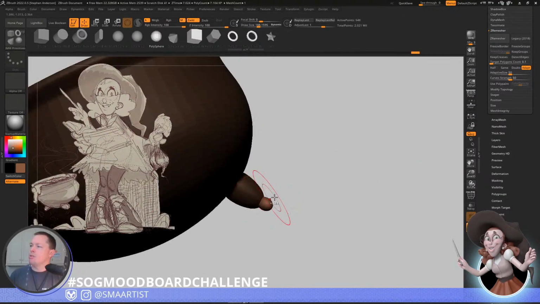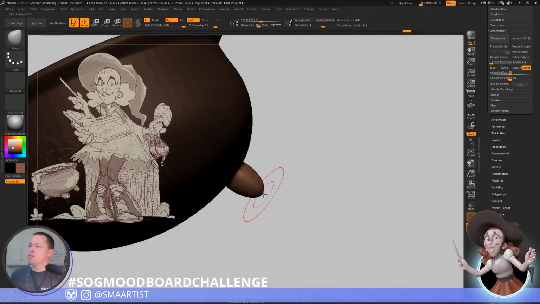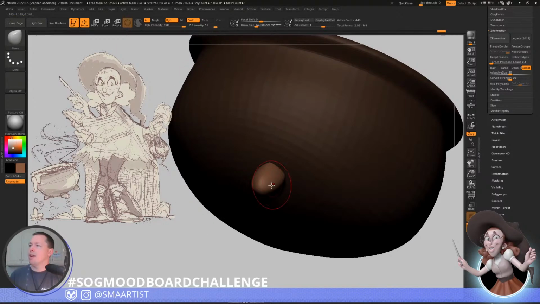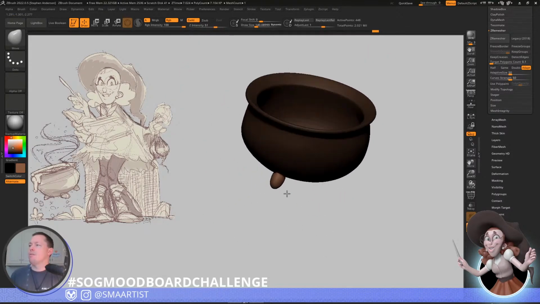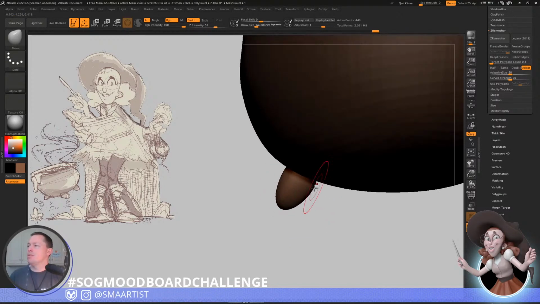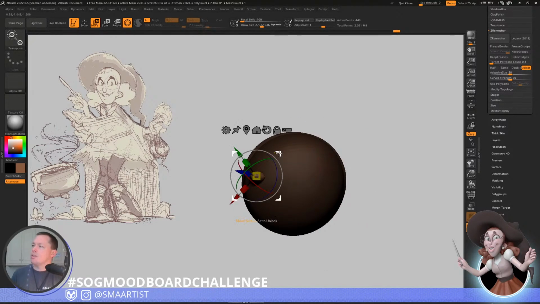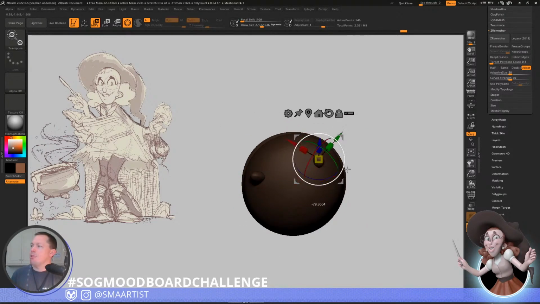In fact, what we might do is bend it some, just so that it's got a little bit more character, irregularity. And then I want it to have 3.